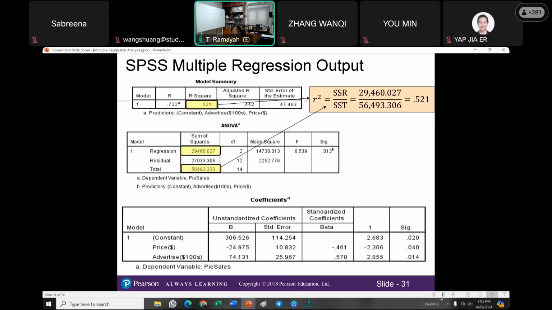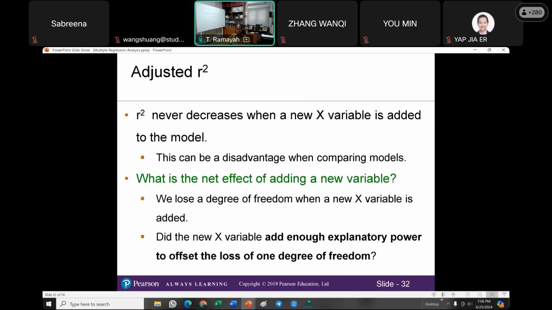For example, the cost of the product, competitor pricing. Those are variables we did not include. Location, too, because if you are in an urban area or rural area, that will also affect the total pies sold, right? Those variables we have not included. That is why we have another 48% of total variance that we cannot explain. So variance explained is 52%, and variance that cannot be explained is another 48%. So that is the interpretation of the R square.